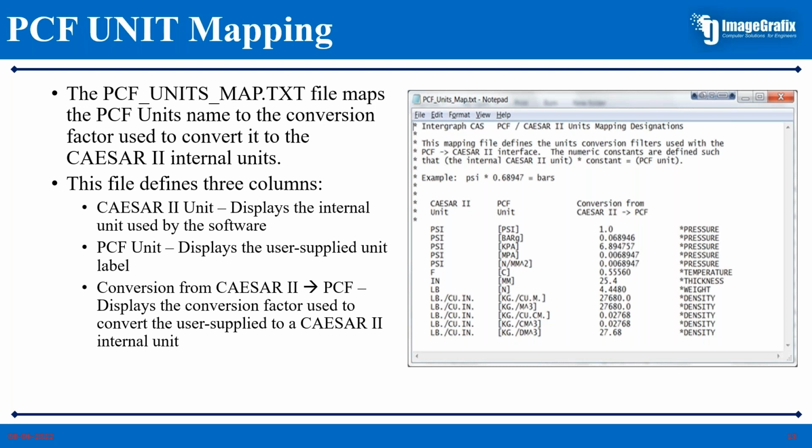The units mapping contains first your CAESAR II unit, then your PCF unit, then the conversion factors. So if your CAESAR II unit and the PCF unit are both PSI, then the conversion factor will be 1. Suppose the CAESAR II unit is PSI and your PCF unit is kPa or bar, then the corresponding conversion factor has to be provided in the unit file. And this unit file mapping is one-time work within an organization or for a project. But if the projects change and the unit files also change for the projects, then accordingly the mapping has to be done for each and every project, because these are all located in your system folders of CAESAR II.